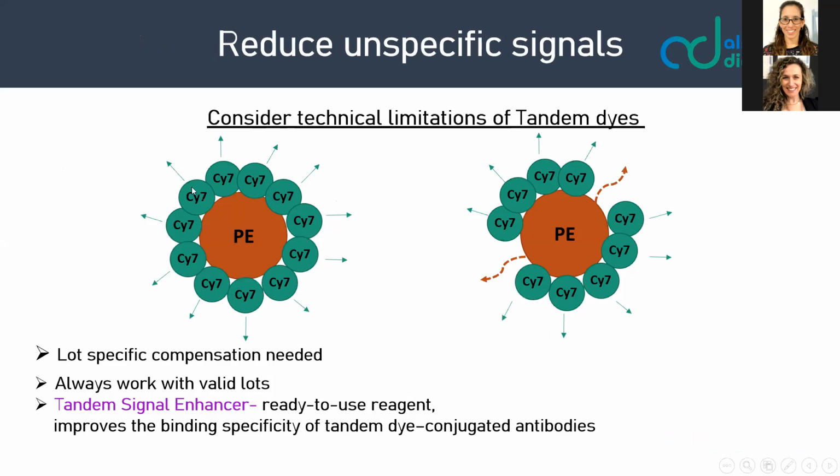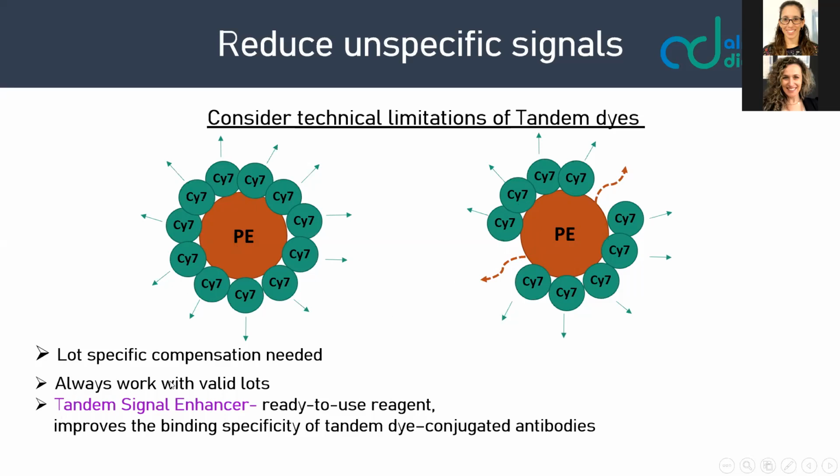are stable and perform as expected, we have this example of PE-Cy7. Here the PE molecule is coated with Cy7 molecules, and by FRET, the PE gets excited and transfers the photons to Cy7, which is actually responsible for emitting fluorescence. And in this case here, some of the Cy7 molecules have fallen off the PE molecules, and in this case, we will also get a signal from the PE molecule. So we will get signal for PE-Cy7 and PE, and we will get false positive signals, and this is something we cannot fix by compensation.